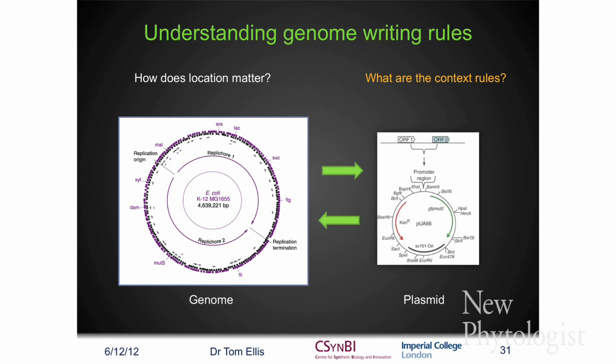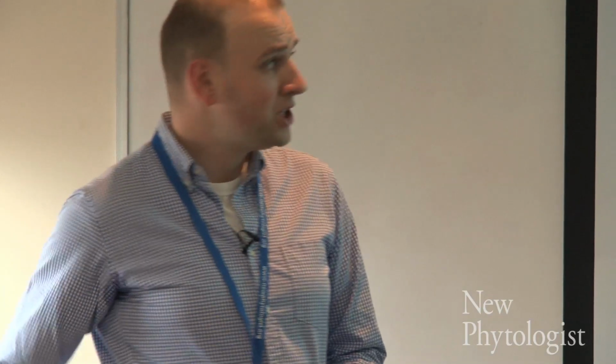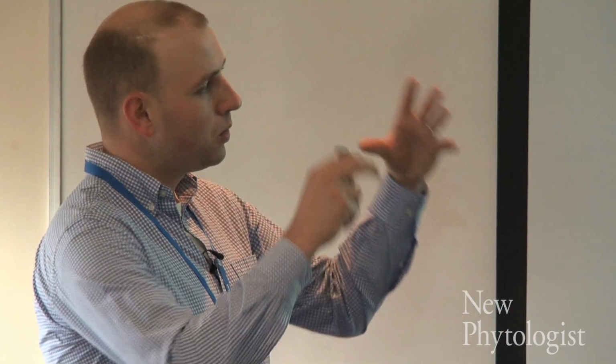So heading on now more towards the genome writing side of things, I have an undergraduate student who's taken on a really interesting project. My first sort of project running, where we take bioinformatics data and try and do something a bit akin to systems biology. And this one is trying to look at how much location matters. So if you're putting together a genome from parts, how the part will be affected by its position on the genome.